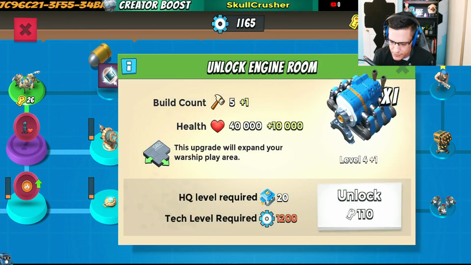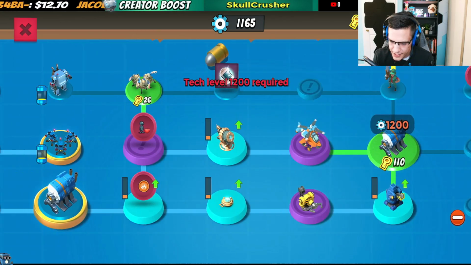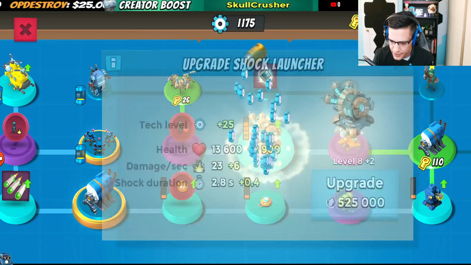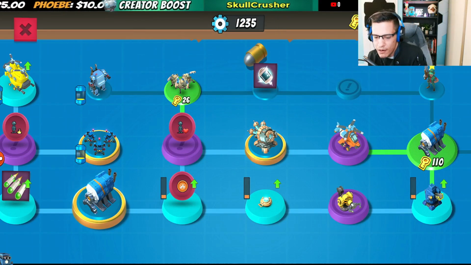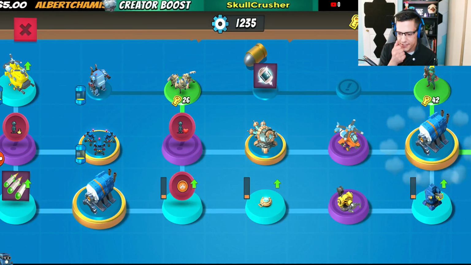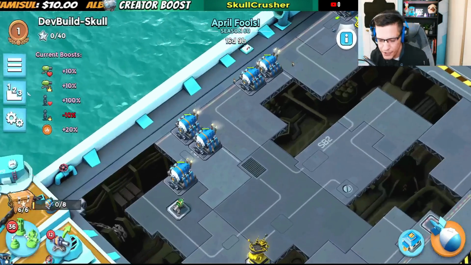Actually, so let's see, 1200 tech. I need more tech. Okay, let's start upgrade. There we go. That's 1200 tech. But anyways, actually, no. Yeah, we're going to pick up 6 ER there, but we're going to go back and pick up the stuff that we just missed right there.